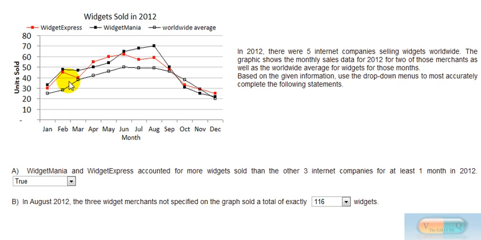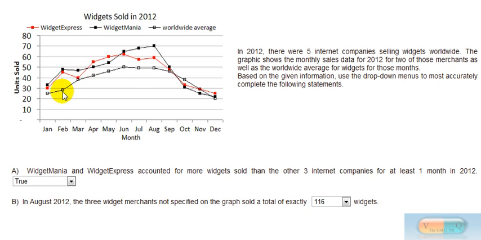Combined, that was 200. So if you look at the question, well, did these 2 guys make up more than the other 3 guys? Well, the other 3 guys made 110. These 2 guys only did 90. So this statement is false. But that was just for that 1 month. Your job is to go through and find at least one case where this statement is true. And it's always more true the further away the red and black dots are from the average. Now in this case they were kind of close, so of course it didn't work out. But it certainly works in these cases.